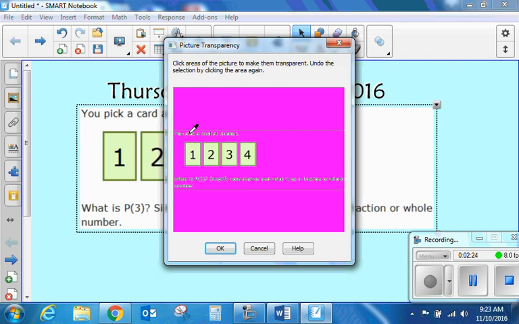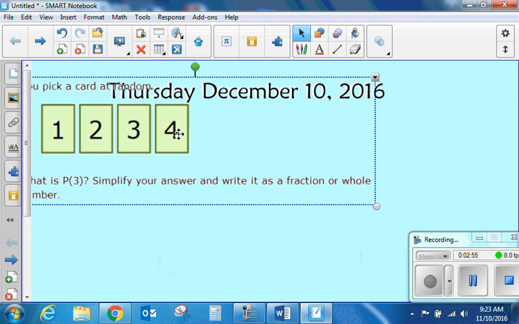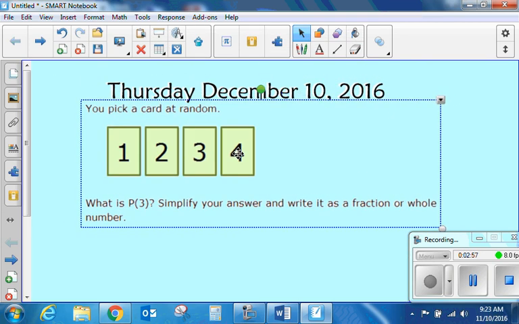Now, you'll see a little bit of tiny white space in between the letters, and if you want to be really picky about it, you can go back through and click on each one. But I'm not that specific, so I'm going to just let it be. If I accidentally click on something that I didn't want to erase, I just click on it again and it comes back. But once you say OK, you're done with it. You can always use the back button though. So now my picture looks a little bit more clean and I can see this background through it if I wanted to scoot it up. It looks great.